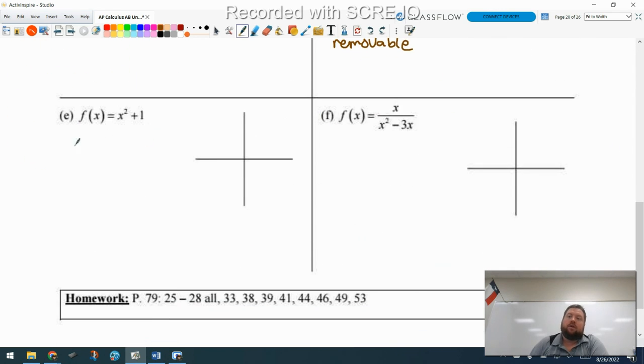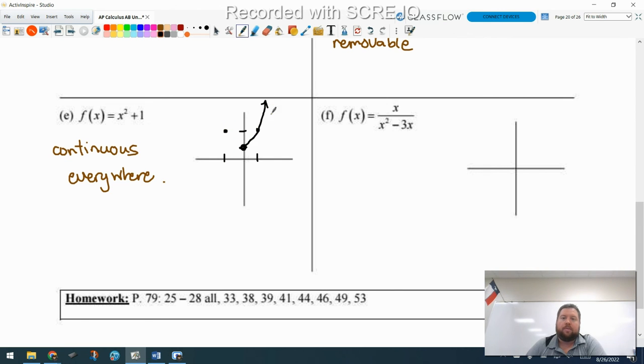So this is continuous everywhere. Okay, so we can draw a quick graph of this. This is the parent function shifted up 1 unit. If I plug in 1, I get 2. If I plug in -1, I also get 2. So draw your parabola shape through those, and we're done. Okay, I can draw the whole thing without picking my pencil up off the paper, like that.